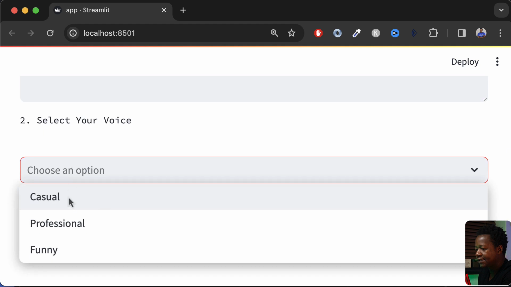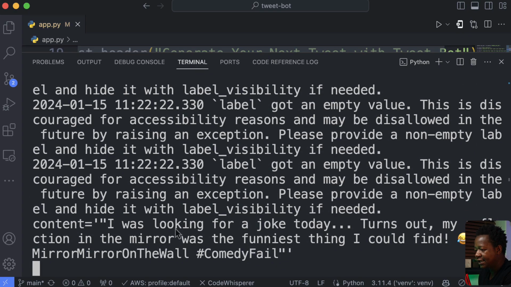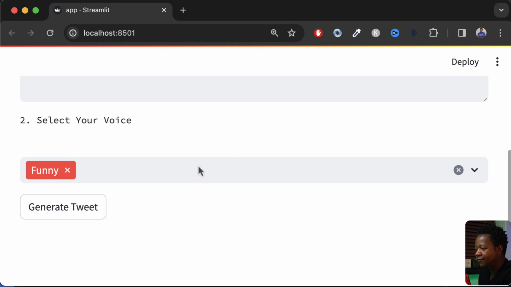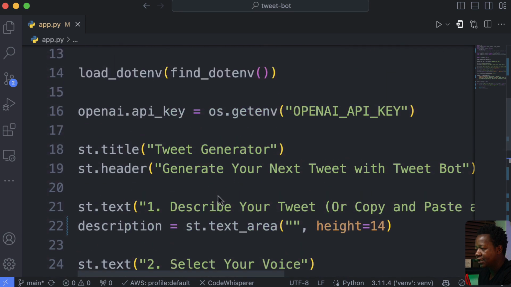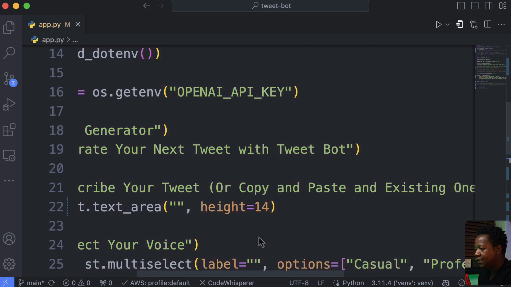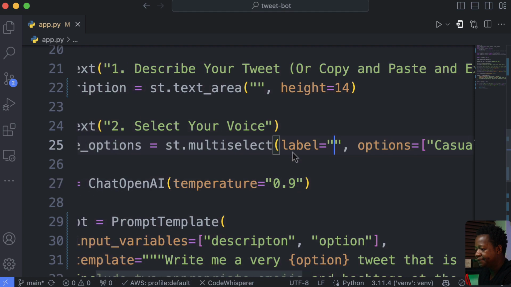And let's go ahead and say, okay, well, funny, that works, and run. After a few moments, let's see. Yes, we can see that indeed everything went well. And we have these warnings here. These all come from these places that we've put labels that are empty. I'm just going to say select, so that we don't get those warnings.